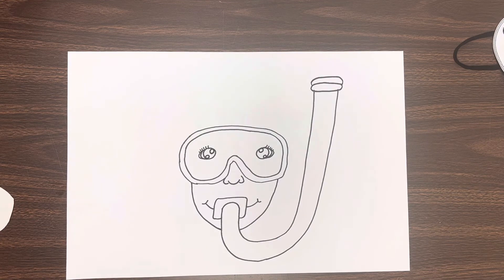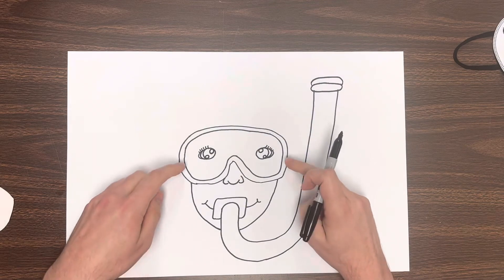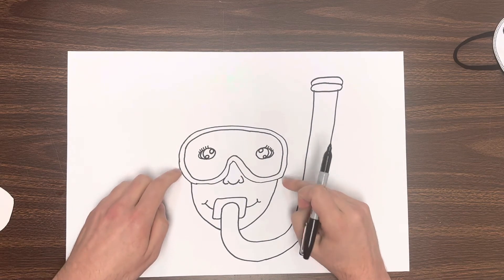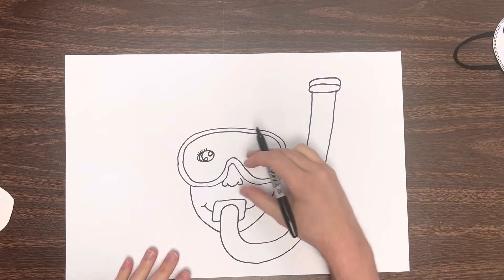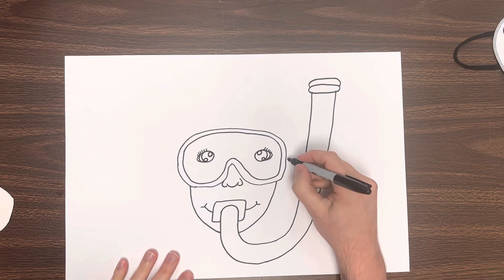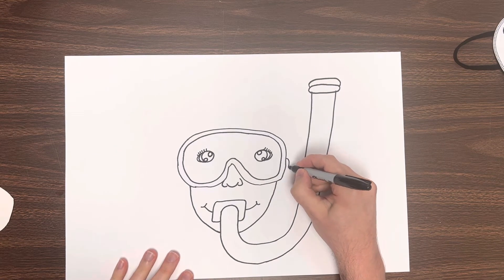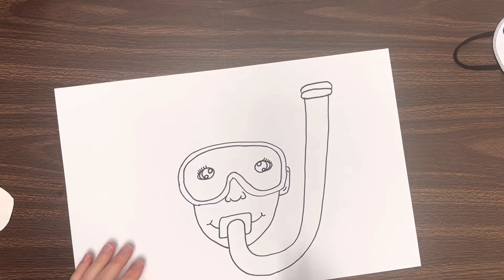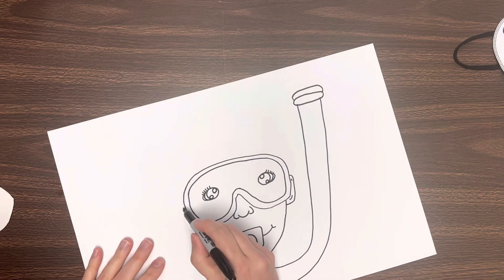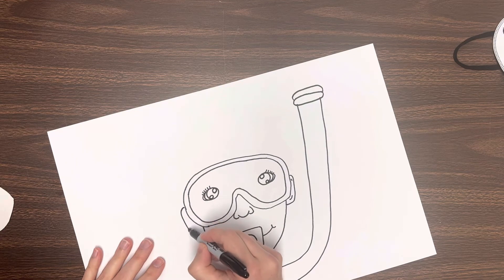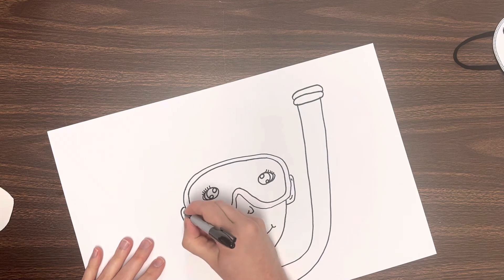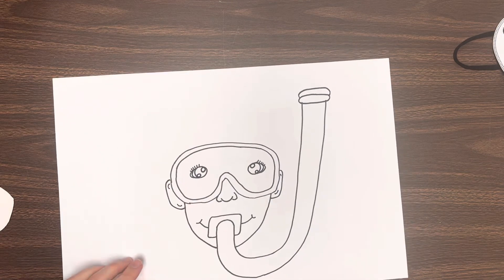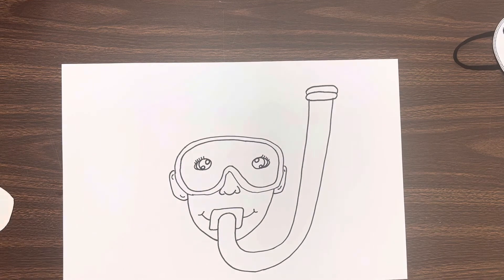Now our next step, we're going to add some ears. Those are going to be right about here. Your ears and your nose are usually right in line with each other. So I'm just going to add a little curve. And if you want to add a little fold in there, because you know, our ears have all those creases and folds in them. Add it on the other side as well. All right. Looking good.